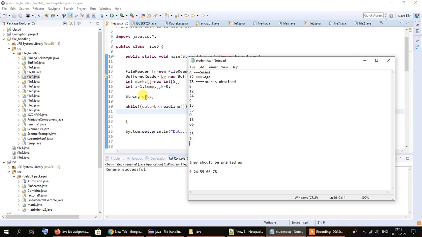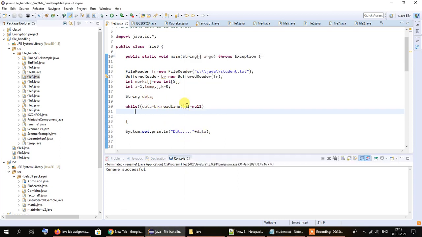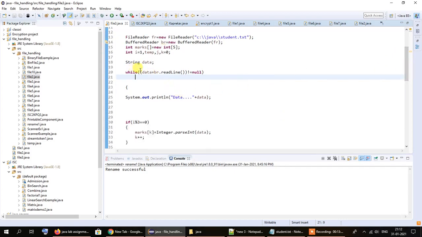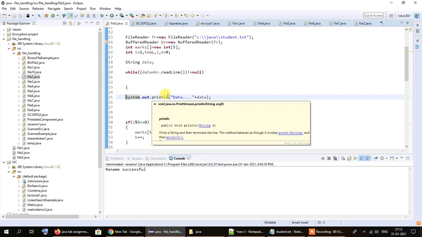So this string data will have a null value because there is no line being read over here. Whenever data is null, we can identify the end of the file. So as long as we don't read null, we'll go on reading. Simply what we have done is we are reading the data and printing them. So this is not required. I've just done it for debugging the program, so I'm just commenting it out.